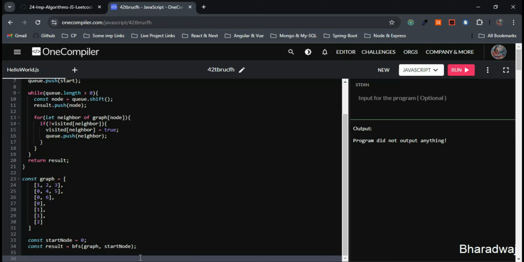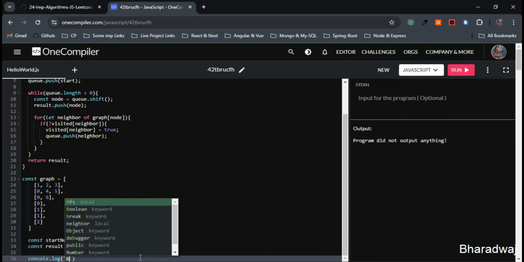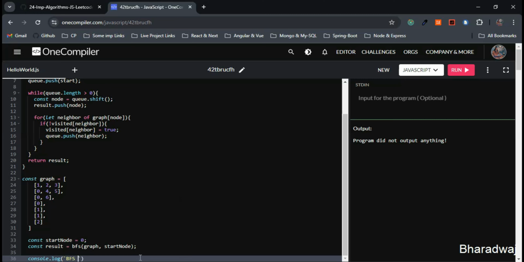Next, what we will do, we have to output the result, right? So we'll be getting the result in this one, result. So we have to print this one. Let me give in this sense, BFS order of nodes.